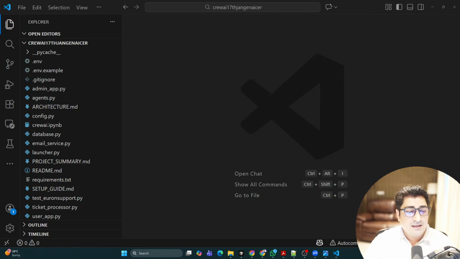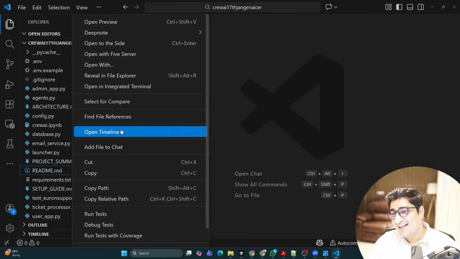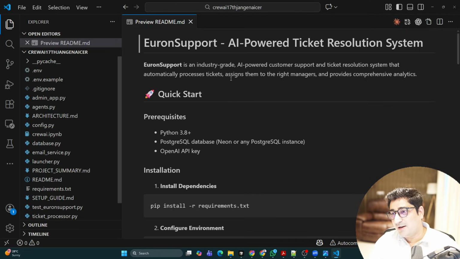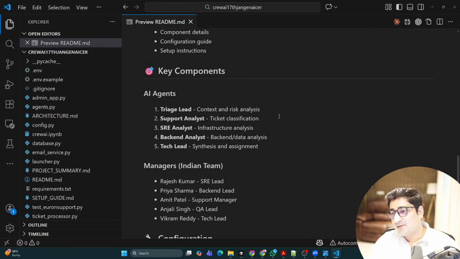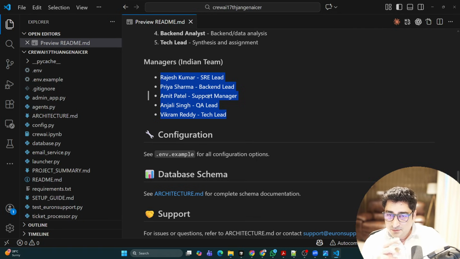By incorporating this agent, how much cost can we save? Let's talk about this. Let me open it once again. Let's say we have these 5 people, and all of these people are basically a lead in their own segment. At the end of the day, they take a decision for their department, and then people from their department solve the actual issue.